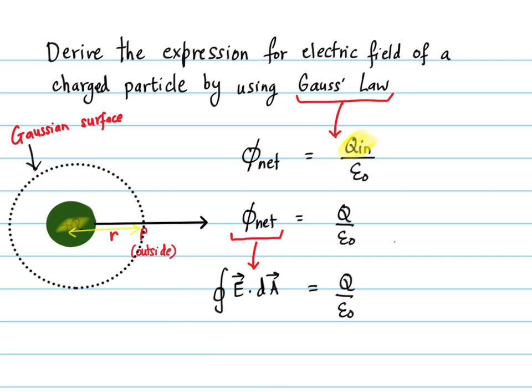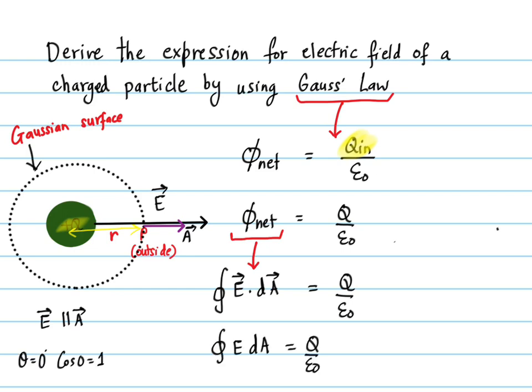Now for electric field direction, let's check on the diagram. The electric field direction, shown by the black arrow, at point P is pointing outward. And the area vector at point P is also pointing outward. So area vector is perpendicular to the surface. So at point P, it will be pointing outwards. So we can see that area vector and electric field, they both are parallel to each other. That means the angle is 0. So cosine 0 will be equal to 1. And we can replace the dot product by EdA.